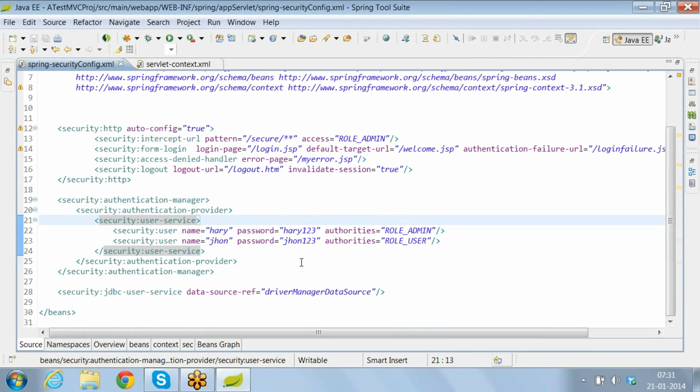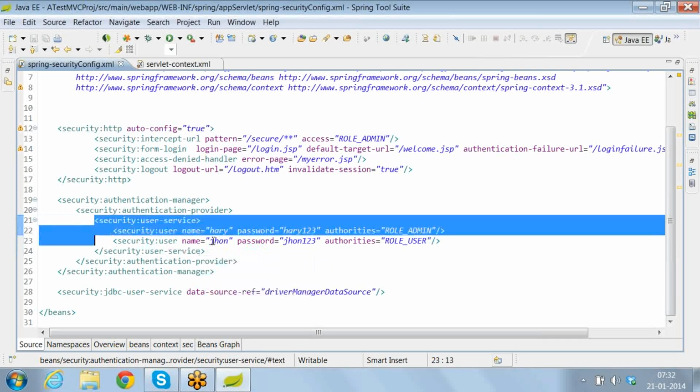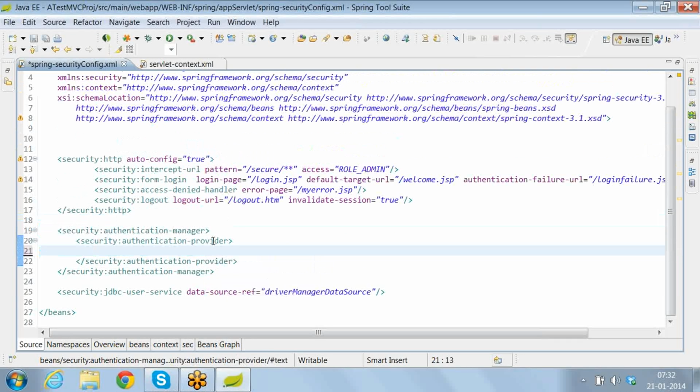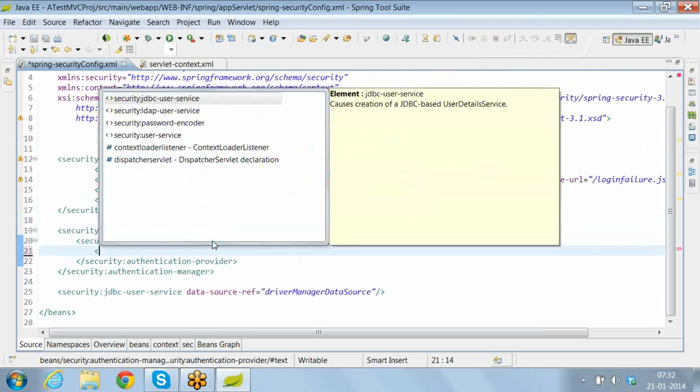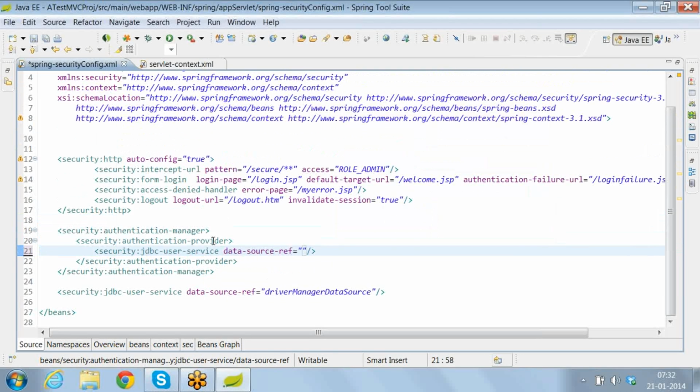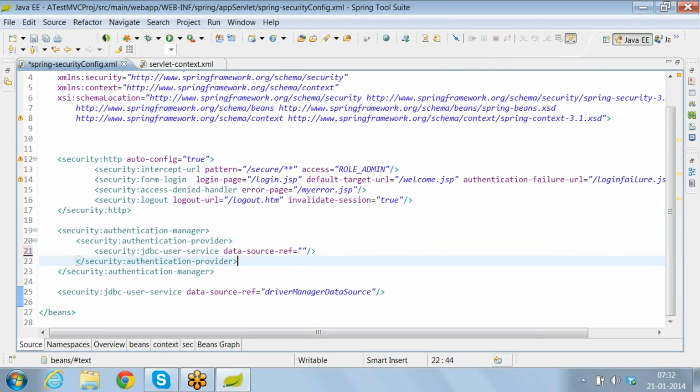We should ask this security module to use it. Actually, I'm sorry, we can configure the details here itself, but I'll tell you just a second.